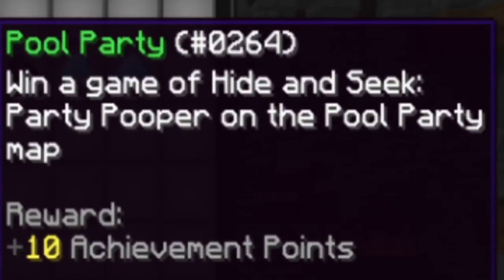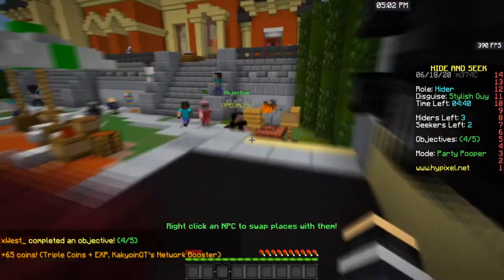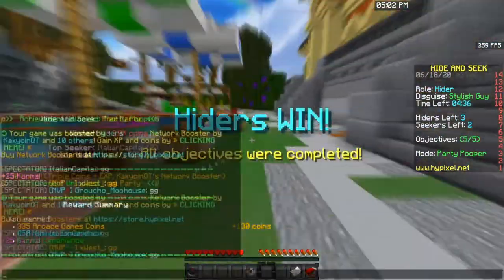The next achievement is Pool Party. Win a game as a seeker, Party Pooper, on the Pool Party map. There's really no strategy to this. I just went for the objectives, and I just won through that. It's not really anything hard. This was one of the easiest ones.